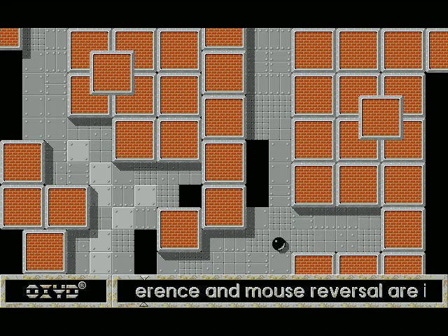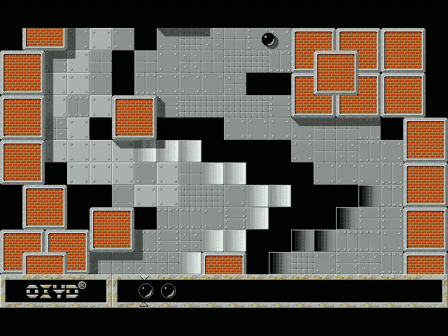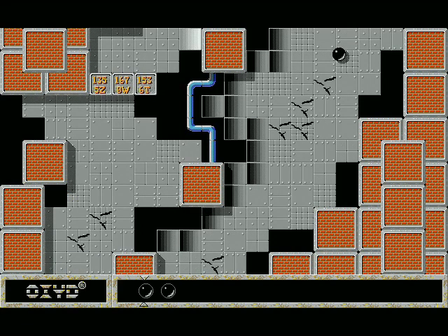Magnetic interference and mouse reversal are intentional. Well, you know, I don't think Mr. Schneider's cruelty is accidental. I think it is specific and targeted. So it's telling us information we already know, I guess. We have some code blocks, so let's dispense with those. Just a moment here. All right, handled.